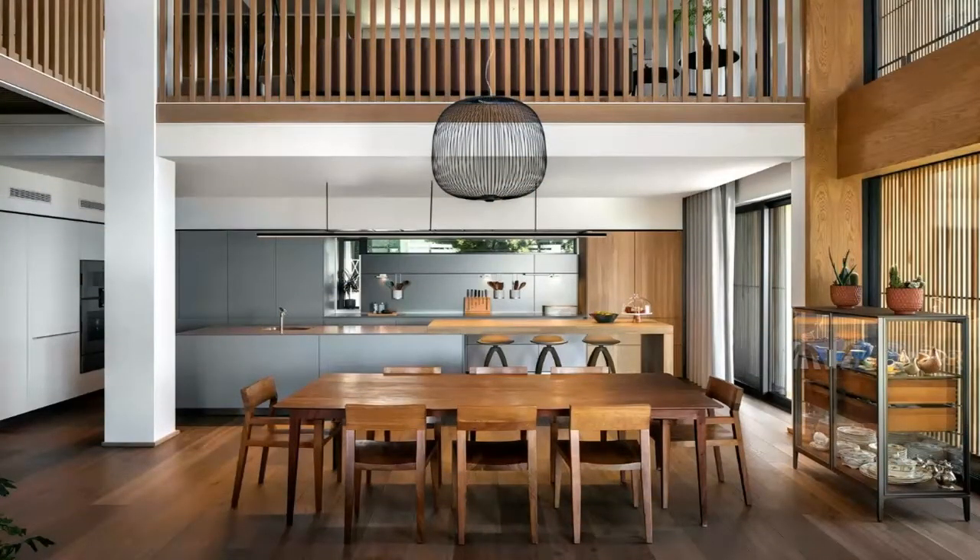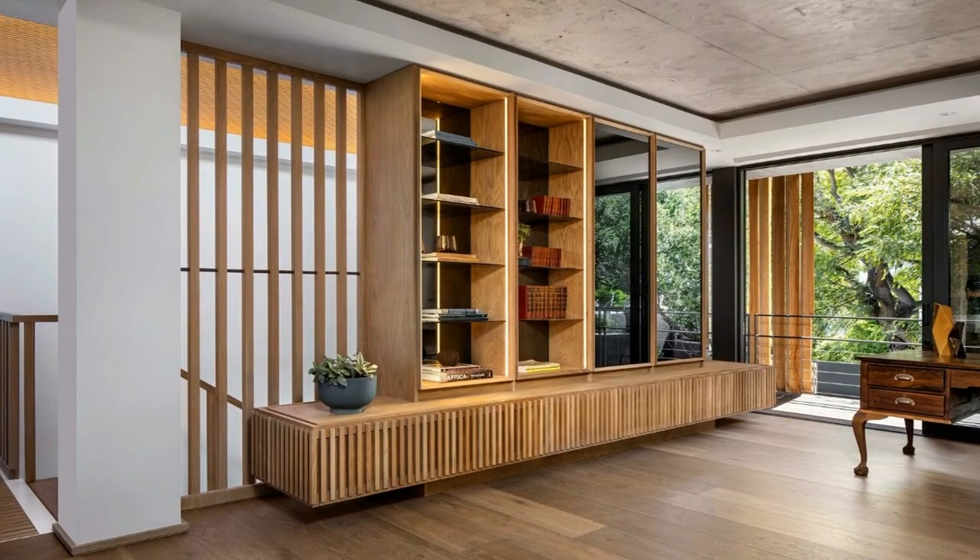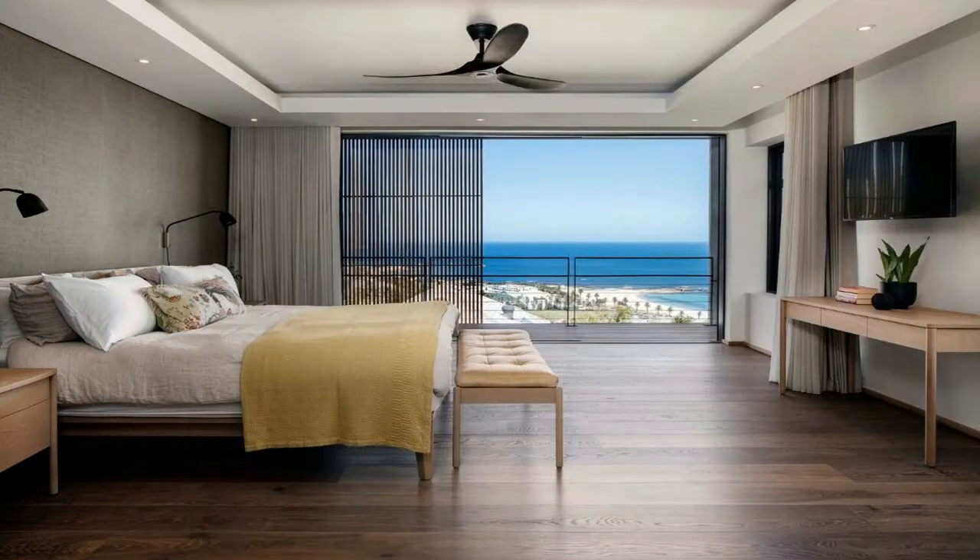Climatic control and privacy are provided with a pivoting adjustable screen on the street side, sliding shutters to regulate western exposure, and pergolas to provide shade. Building mass is arranged to shelter the internal and external spaces from the southeaster. Shutter detailing, with splays cut into the timber, explored the pattern filtering of light as a design opportunity.